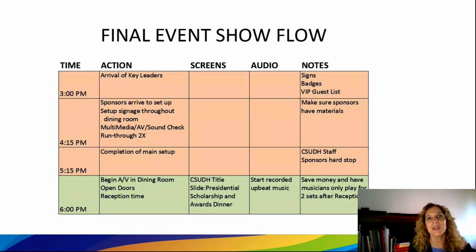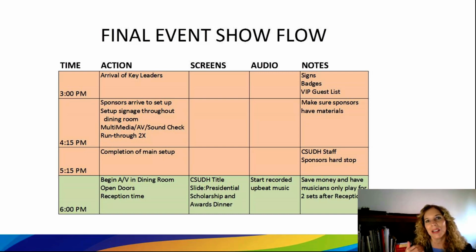The last one that I use is the event show flow. I was responsible for this fundraiser for the university, and I was responsible for the actual show itself, the content, meaning who was going to speak, and I had to manage their timing. All the people who are involved in the presentations need to have this show flow so they know where they're at. I manage the green room, which is usually in a hotel in the back, behind the stage. This is where you have your presenters so they're ready.